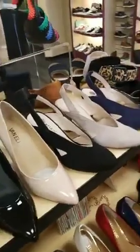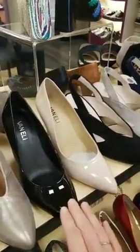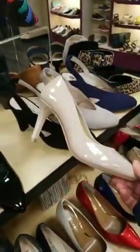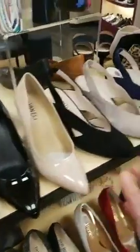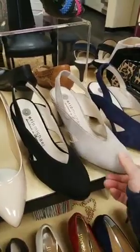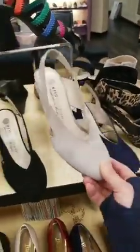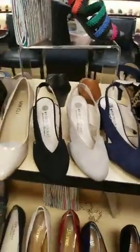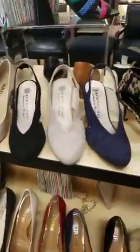Sitting next to each other on the shelf, you're going to find a new patent pump from Vannelli. I love it in the nude — a perfect, classic pump. But right next to it, also a spring shoe, would be the suede from Eric Michael. If you grew up with rules that you couldn't wear suede in the summer or patent in the winter, those things are all blown out of the water. You've got suede and patent both for spring, right next to each other.